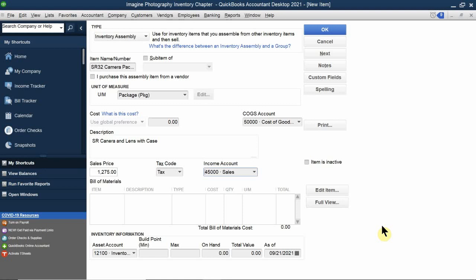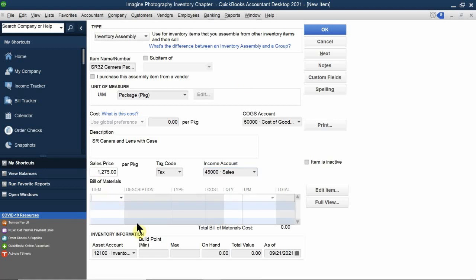So in this case, this is what I was telling you earlier, that you need to create your inventory part items before you could actually create this item itself, because you're just selecting a bunch of stuff. So in this case, we're putting in one camera, SR, we're putting two lenses and one case.